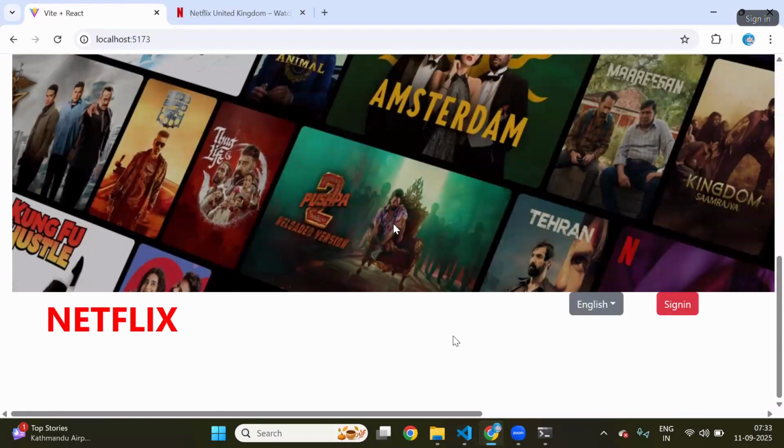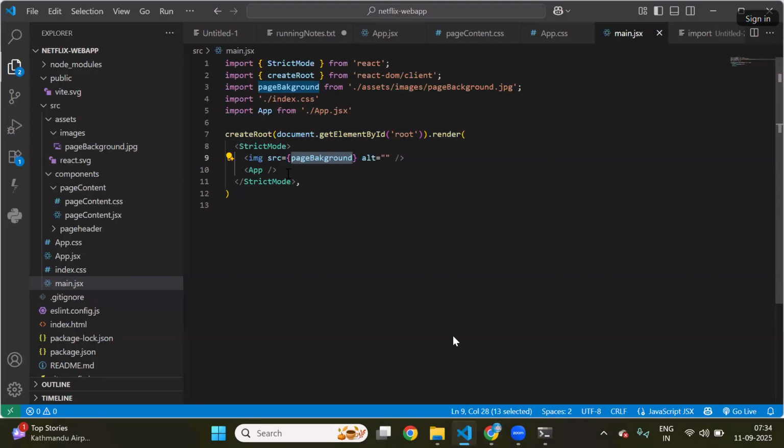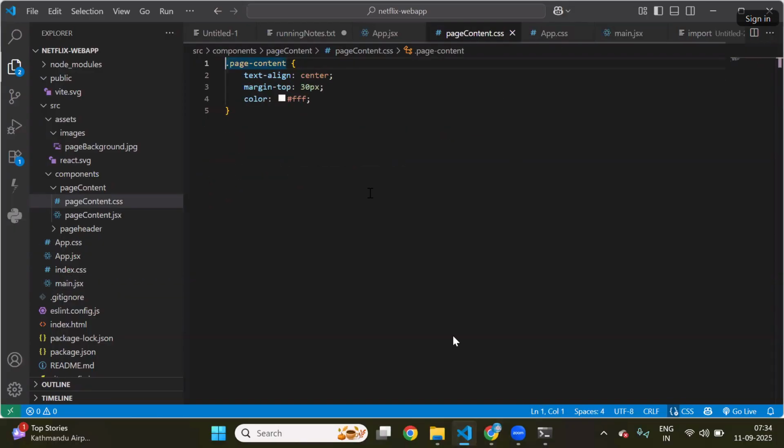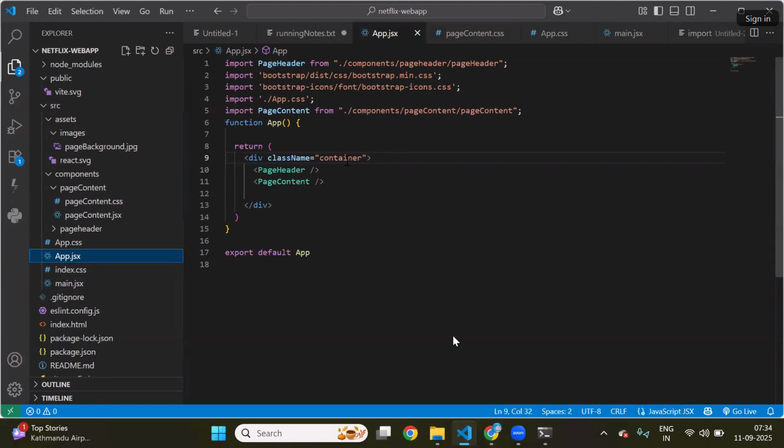This is how it is coming. Now you're getting this image. At the bottom, you're going to have this Netflix because this is coming next. But this has to be on top of this image. Okay, the app. So when I go into this app.css, where is your app.jsx? Under this is a page which is coming, right? Class container. Oh, I can go for className container. We are actually making use of the bootstrap part.